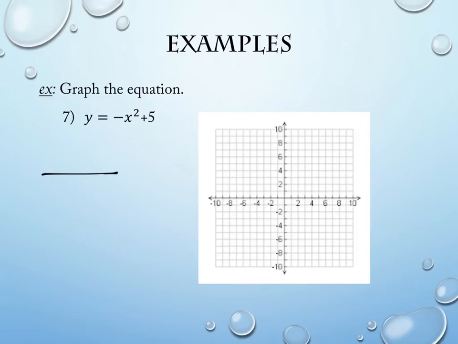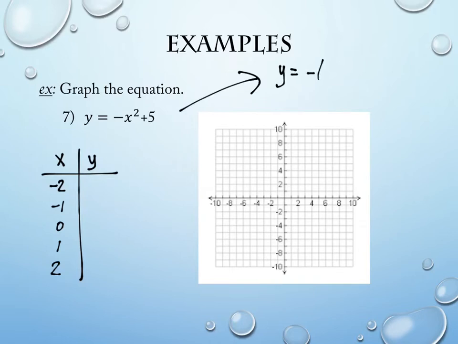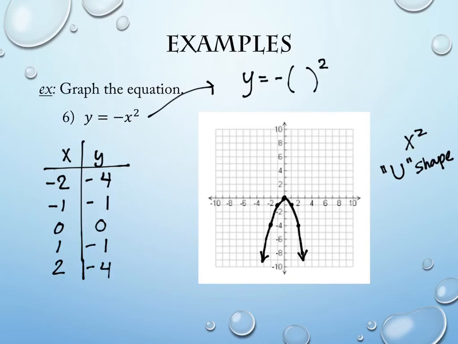So we're going to still have the same ordered pairs we had before, or at least the x values. I have -2, -1, 0, 1, and 2. They work just fine. I'm going to do the same thing. I'm going to put a number in, square it, multiply by a negative value, and then add 5 to it. Because we've already got this list over here, you can imagine taking each of these values, the negative x squared part, and adding 5 to it. If you didn't already have this list, you'd have to do it from scratch. But what I'm really doing, since I do already have this list, is adding 5 to all of these y's.